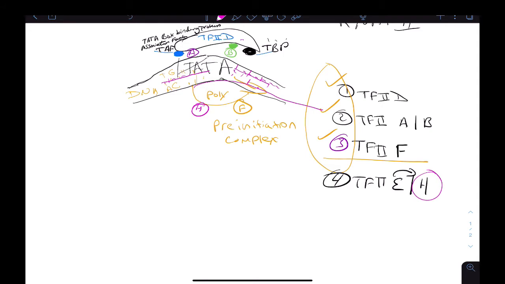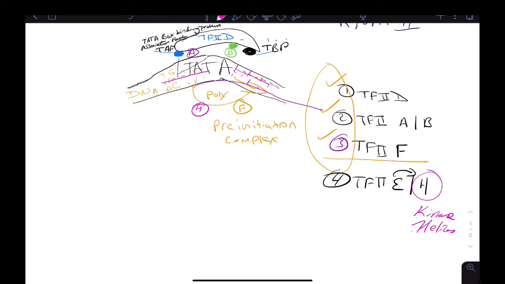Now, the other thing, so again, I said two things. What did I say so far about this? This could be either a kinase or a helicase, right? Now, one other thing that happens, as I said earlier: we need to get this thing kicked off, right? How is polymerase going to move? How do you move a car? In order for a car to move, you need to give it some fuel. You need to put gas in it. Same thing over here. Polymerase also needs some energy. So what does helicase do?